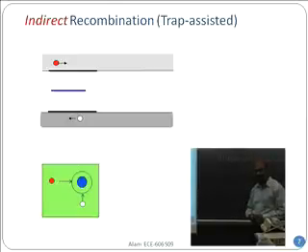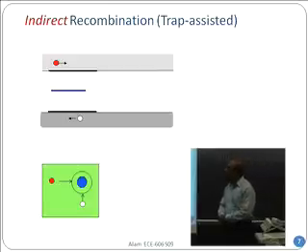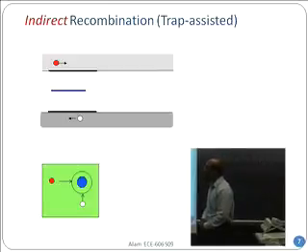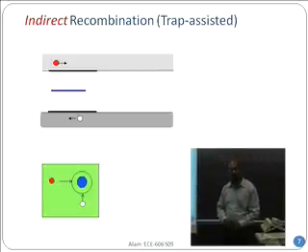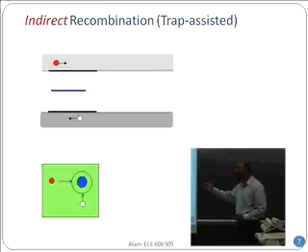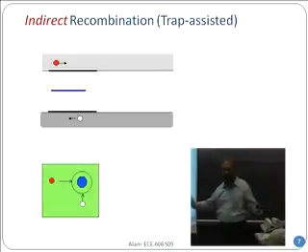What other way can a semiconductor, can electron and hole disappear? The third process will be called an indirect recombination or trap-assisted recombination. Now, these occur in indirect bandgap semiconductors. What are indirect bandgap semiconductors? Silicon, germanium, this type of thing. And this is trap-assisted. And you can see that in the energy band diagram, I have drawn a blue line. And the blue line is supposed to indicate the level of traps.